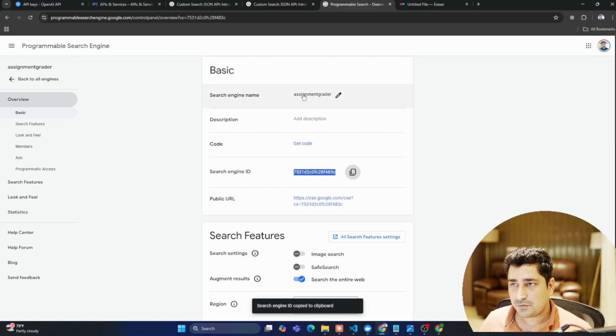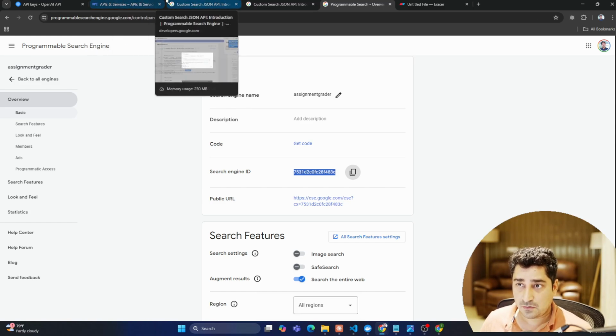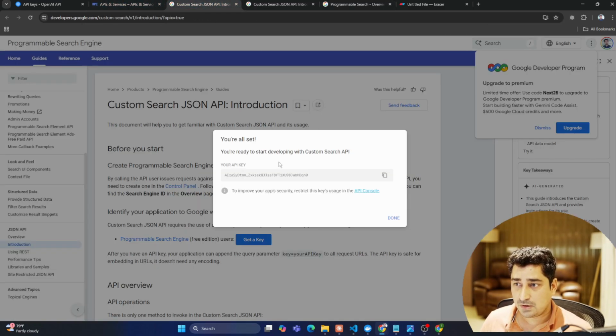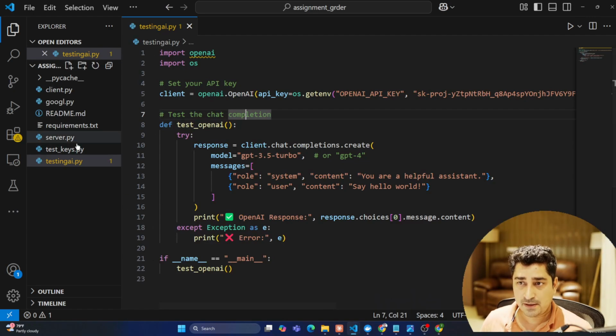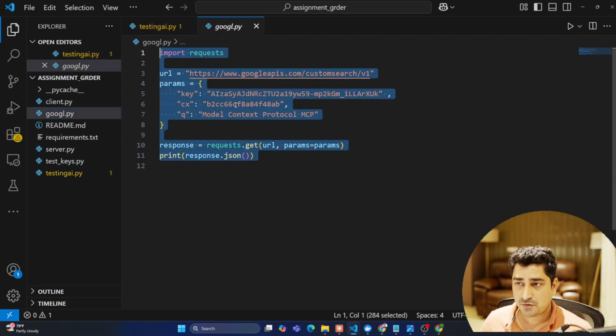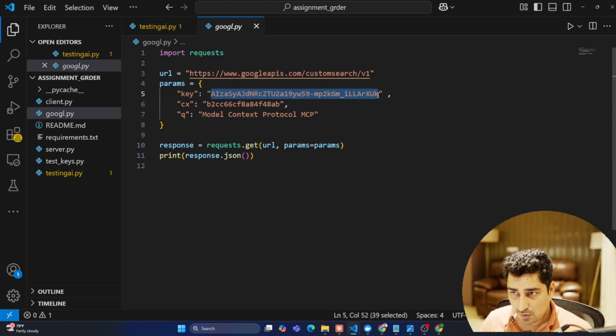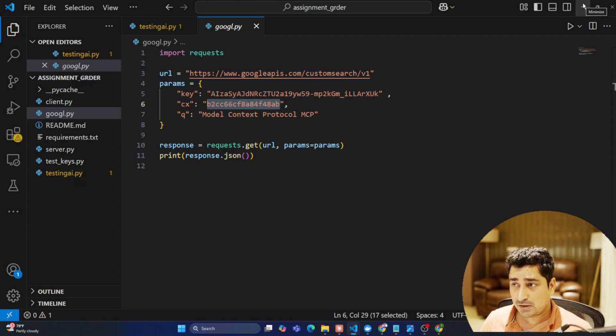Now I have to test the Google search API that I have created, and the programmable search engine ID, the CSE, that I have created over here. So how will I be able to test it? For that, I'm going to attach a code so that you will be able to test it. You just have to replace your search API and your CX key, a custom search engine key, over here, and you will be able to authenticate.